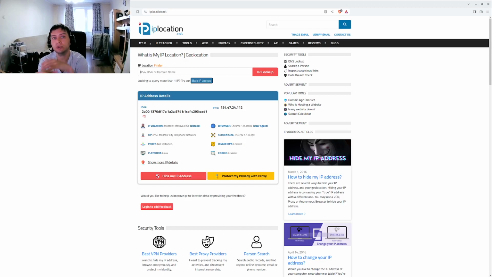So when you use VPN, it only changes IPv4. So if you have IPv6 active, it leaks your real IP address. And as long as it does that, you basically have the same location. So nothing changed. And one of the ways to solve it is to disable the IPv6.